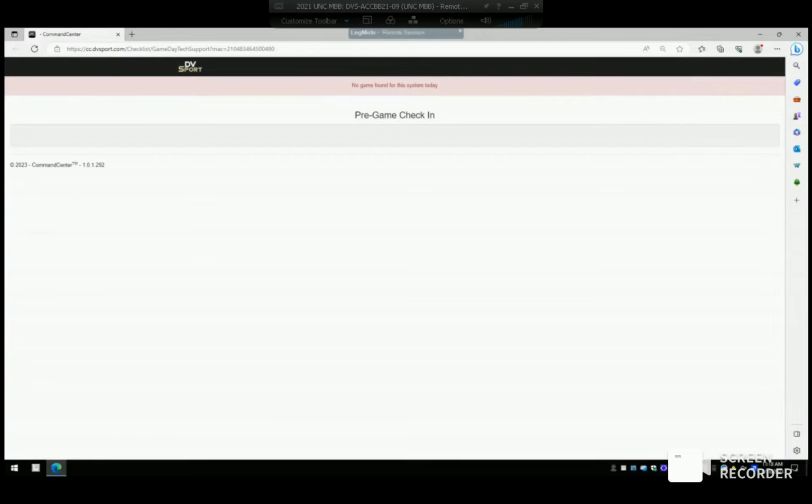So that would be the first step that we would take, and we would do that 1.5 to 2 hours before tip. So if tip is at 11:30, we're going to be here at 10:30 in the morning in order to check in so that we can test the software, check the system, and make sure everything is okay before today's game happens.